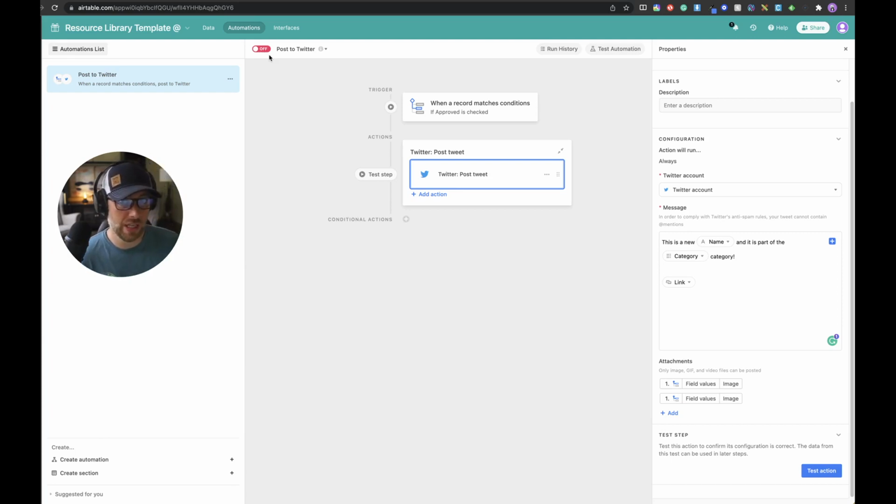Again, you could actually connect Hootsuite so that you could send to Facebook or LinkedIn or certain other social networks that you can connect Hootsuite with. They do have a direct Twitter integration, which is really nice, but the options are wide open if you want to connect it to Hootsuite or some other tool.